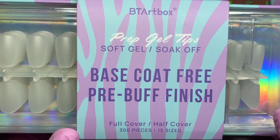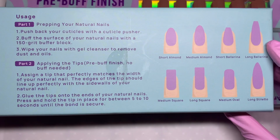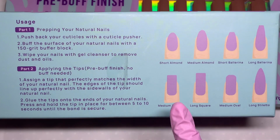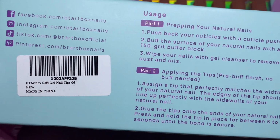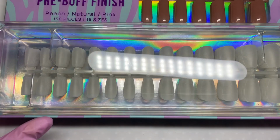So the first thing they sent me were these base coat free pre-buff finish nail tips, and in the back you can see all the other shapes they have, which is amazing. I love that they offer different lengths and different styles as well. They also have other nail tips that have designs on them or a French tip on them. I've seen that, and that looks really, really good too.